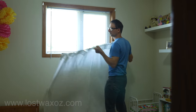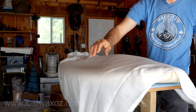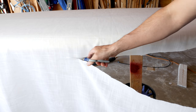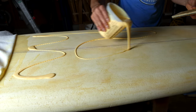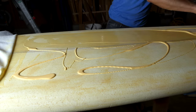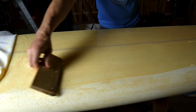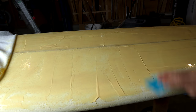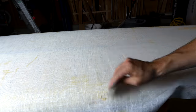I then went and found some old curtains and spread them out nicely on the board, like a tablecloth. I did a rough trim around the edges, folded half of the curtain back, and did some glue spreading. This is using full-strength Titebond 2 glue with no water added. It's also after I already did this on the top half of the surfboard, but my camera forgot to record it. Once my glue was nicely spread, I could lay the cloth back down and smooth it out with my gift card. I'm using a fairly firm pressure here to try and force the glue into the fabric as much as possible.